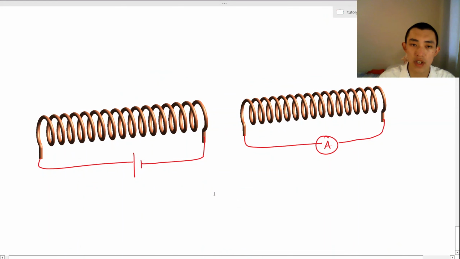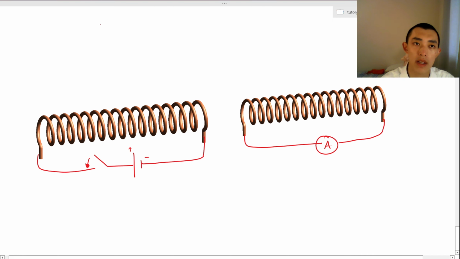Let's have a go at one more question. So this question's a bit more tricky, right? This question has a battery here. So the question is, let's say that I have, I should have drawn the switch here. Let's say that I close the switch here. What is going to be the current on the right-hand side? Let's have a think about this, right? So I close the switch, this is positive, this is negative.